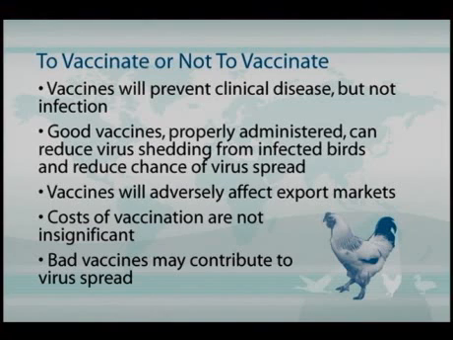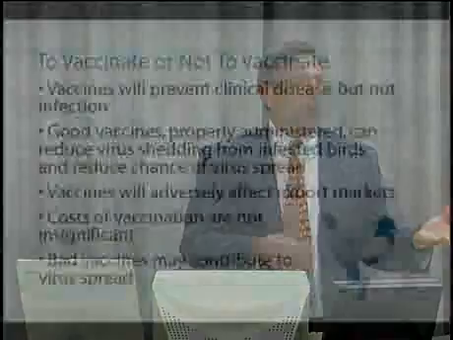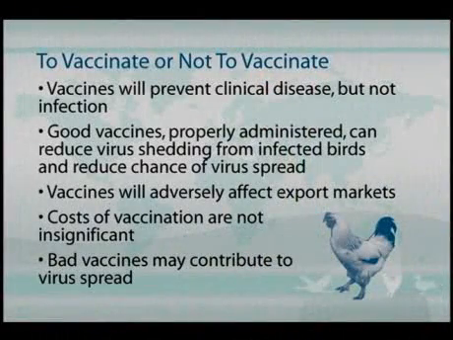And then also, vaccinated flocks are more resistant to infection. So a well-vaccinated flock will take more virus to infect than a non-vaccinated flock. And so that greater resistance and the reduction in virus shedding are very important tools to block the virus from transmitting from flock to flock, and that can be a very important tool for your control program. Now, vaccines obviously do come at a cost.